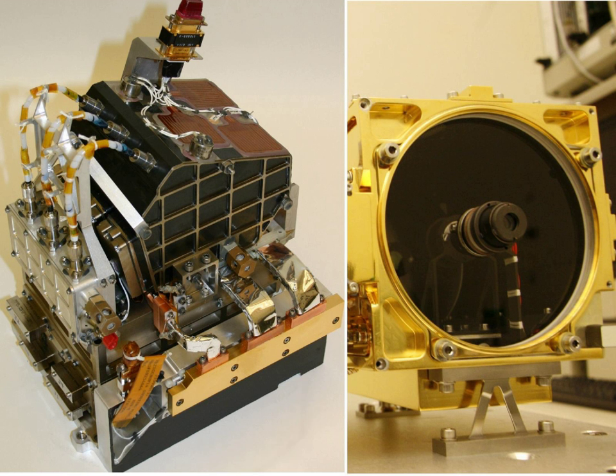The first initial laser testing of the CHEMCAM by Curiosity on Mars was performed on a rock, N-165, near Bradbury Landing on August 19, 2012. The CHEMCAM team expects to take approximately one dozen compositional measurements of rocks per day. Using the same collection optics, the RMI provides context images of the LIBS analysis spots. The RMI resolves 1 mm objects at 10 m distance, and has a field of view covering 20 cm at that distance.